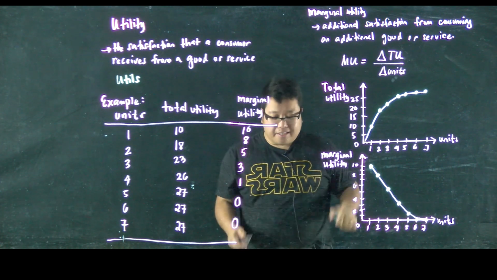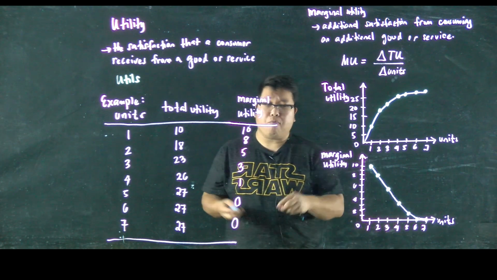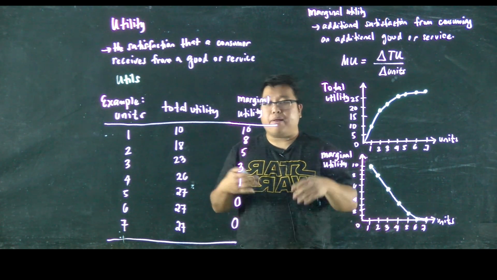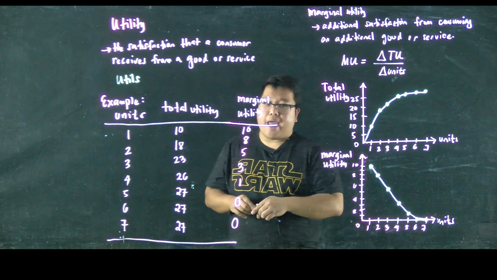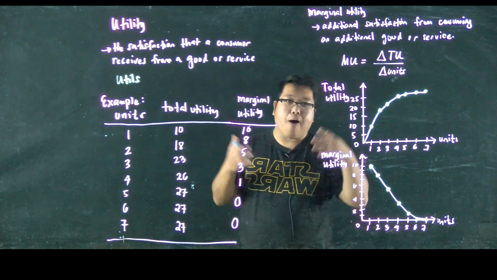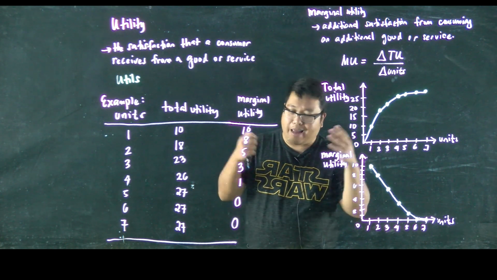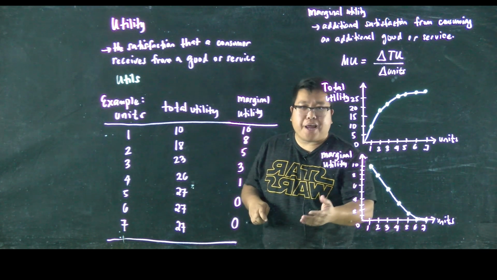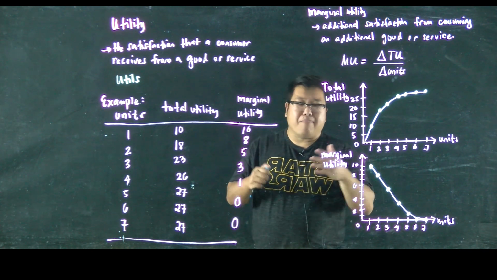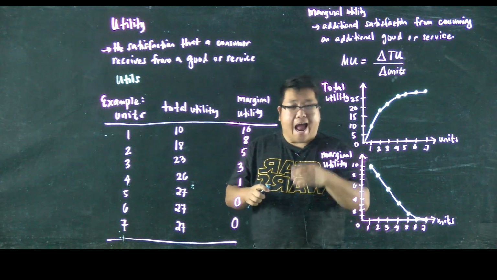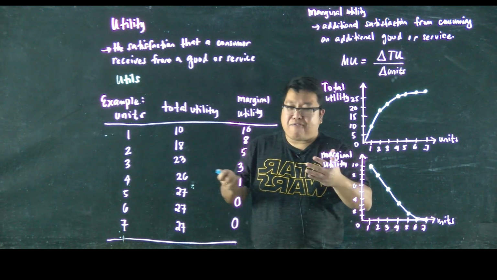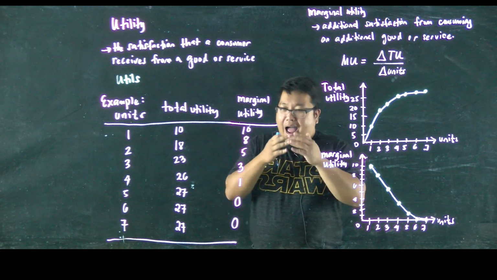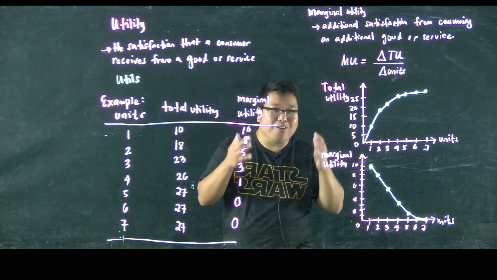So how can we apply this in the real world? Well, you know for a fact that I like fried chicken, but I also like milkshakes. And if I have my first milkshake, I will be very, very happy with it. I will drink it. I'm all for it. But then if I have my second milkshake, my third milkshake, I will feel bad. Like I said, you know what, I don't want it anymore. Until the very, let's say 5th or 6th milkshake, I'm not too happy with it anymore. So that's how it works in the real world.